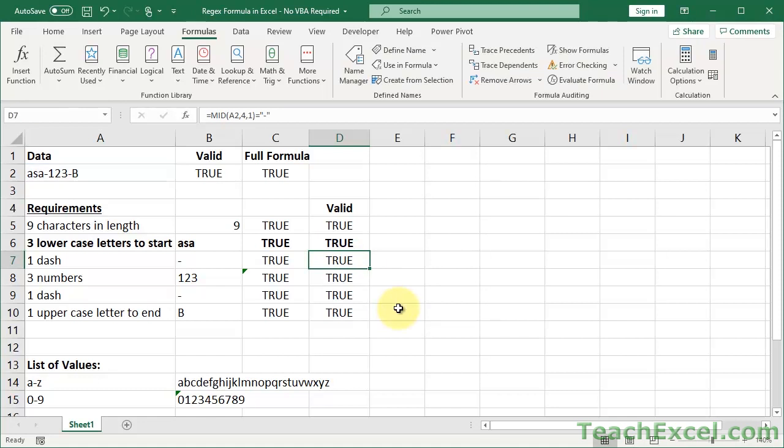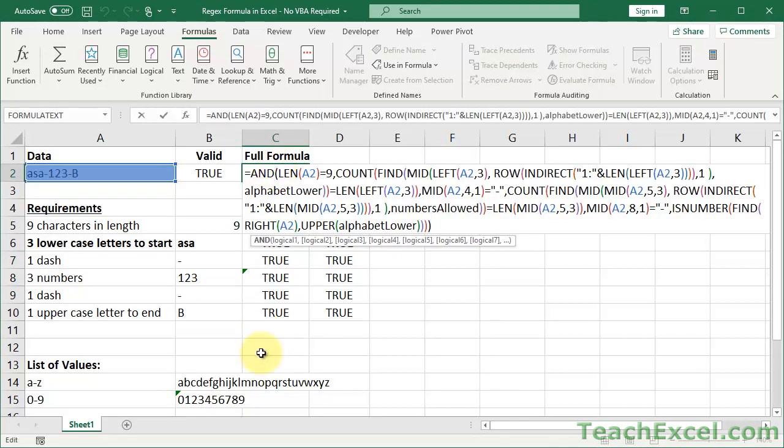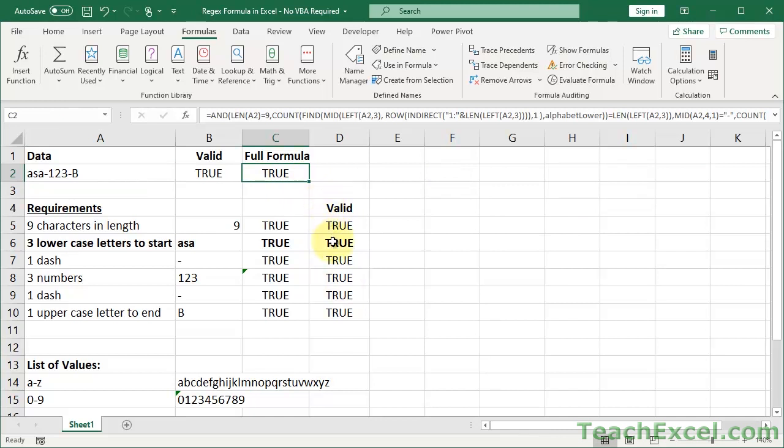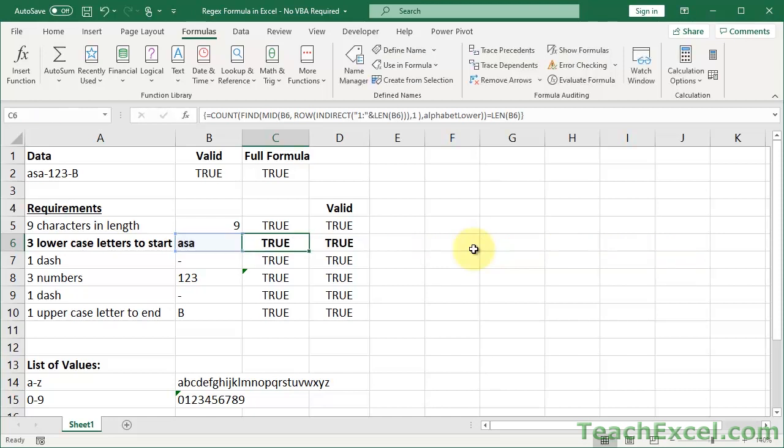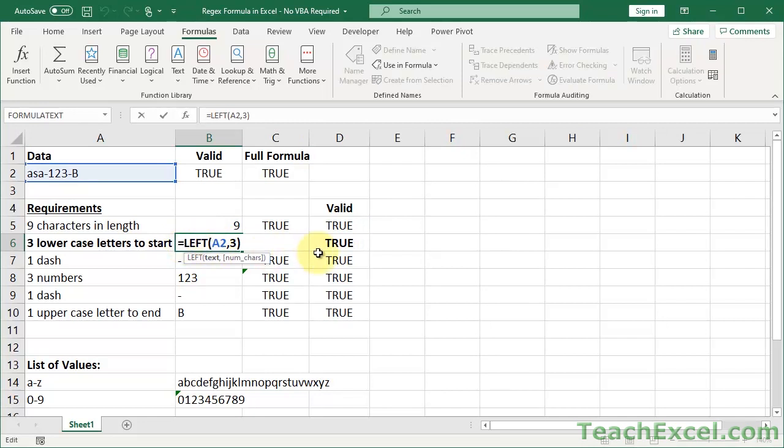At the end, all we're going to do is combine all of these formulas in an AND function right here. That requires that every check that we make here returns true. And that's why each one of these formulas here must return true or false. Now for the complex formula that I showed you, the special formula that I'm proud of right here, I told you to replace B6. I showed you this one because it's just a little bit easier to follow than if I showed you the one from the third column, which has replaced B6 with equals LEFT A23.